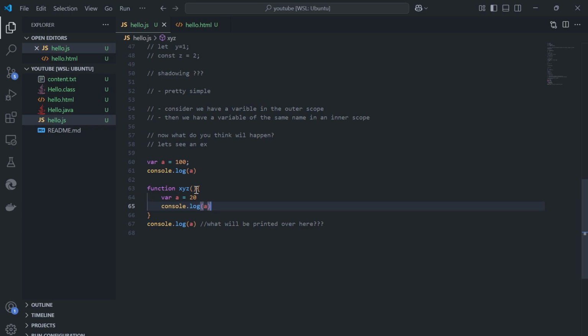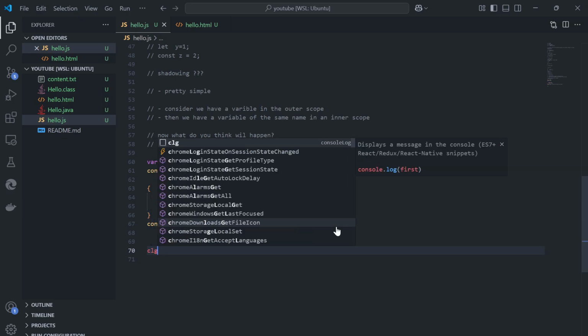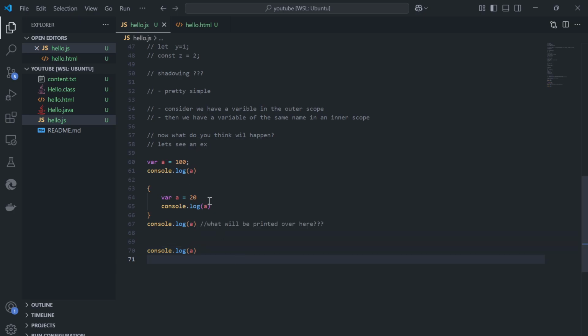But when I try to put it inside a block scope, now it is not inside a function. Then by default this would be a global variable, a globally scoped variable, and now it has access to the memory reference address of this variable also, and now it directly changes this value over here, and it shadows its value to its own value, and now any number of times you print a you will always get this value.